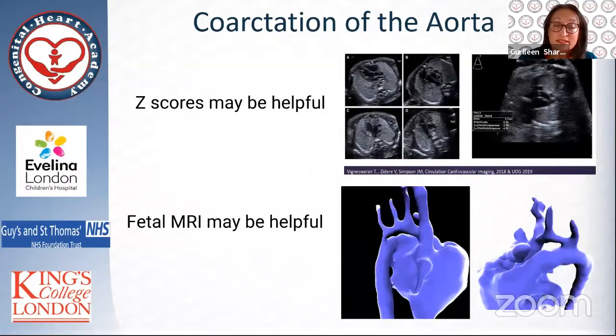is we use fetal MRI. And fetal MRI we have been using to assess aortic arches in coarctation and other arch abnormalities. And we can sometimes get beautiful images that John was talking about, but my colleagues in the unit are also doing flow studies and looking at angles at which the aorta inserts into the duct. And this is work in progress to see whether we can fine tune things even further.